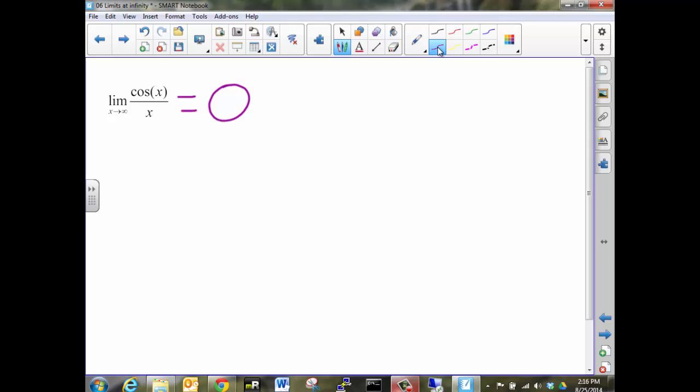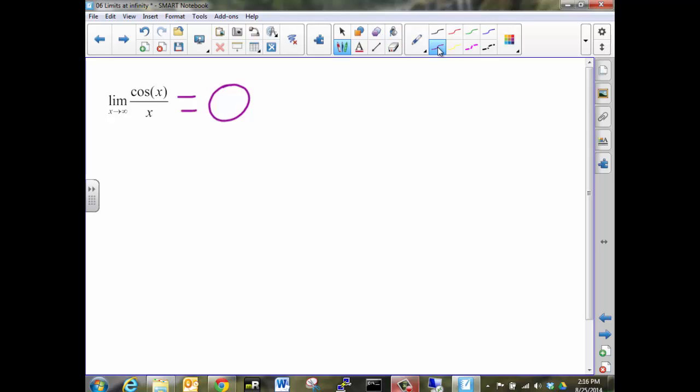Y'all agree with that? Or y'all just shaking your head so hopefully he'll move on to the next problem? A little bit of both. When I plugged it in, I got positive, negative, negative, positive, positive, negative, negative. Okay? This is where I said if you start looking at it numerically, you really get confused here. Because looking at it numerically, yes, those numbers will be positive for a little while, then they'll turn negative for a little while, and every now and then you'll even get a 0 in there. Okay? But now, here's why.